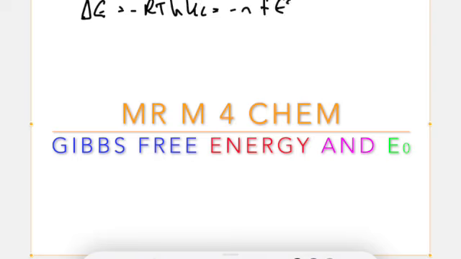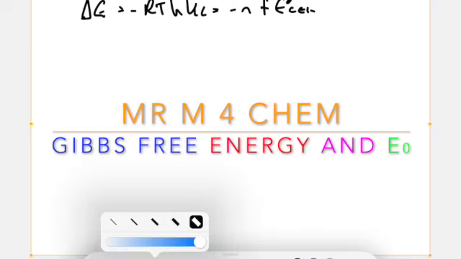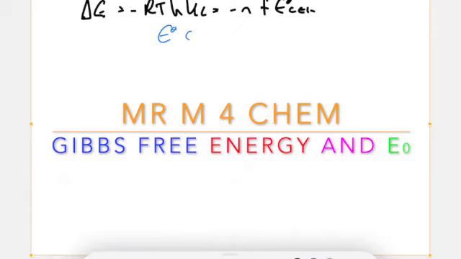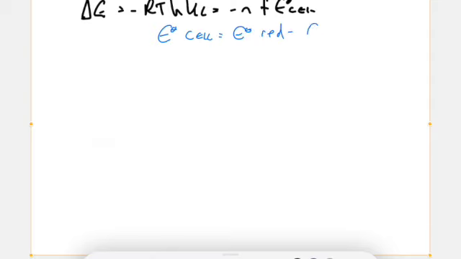Before we get into this video, which is looking at the relationship between delta G, the Gibbs free energy, and E naught for the cell. We can see there's a negative sign there, so delta G is minus nFE naught. Don't forget the minus sign. n refers to the number of electrons. F is Faraday's constant, which is 96485. And E naught you will normally work out from two given standard electrode potentials in the question.